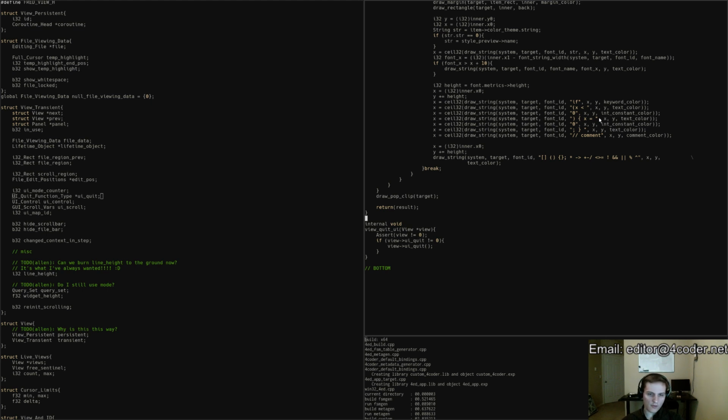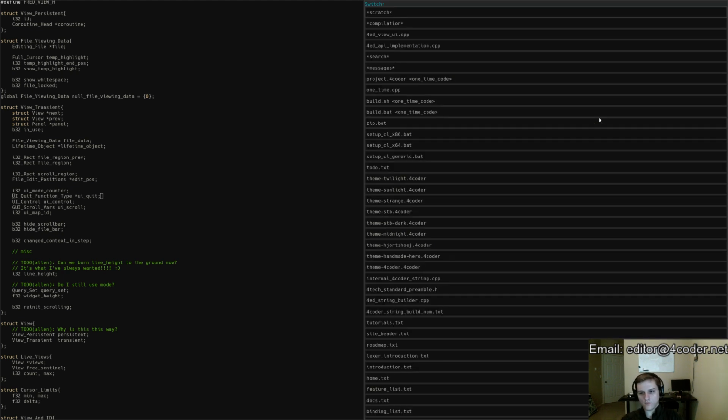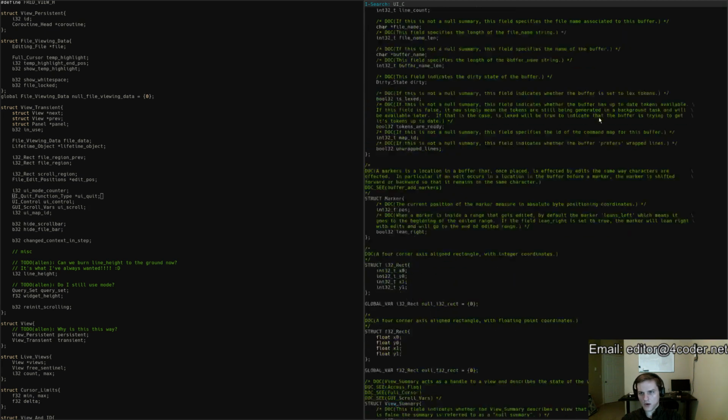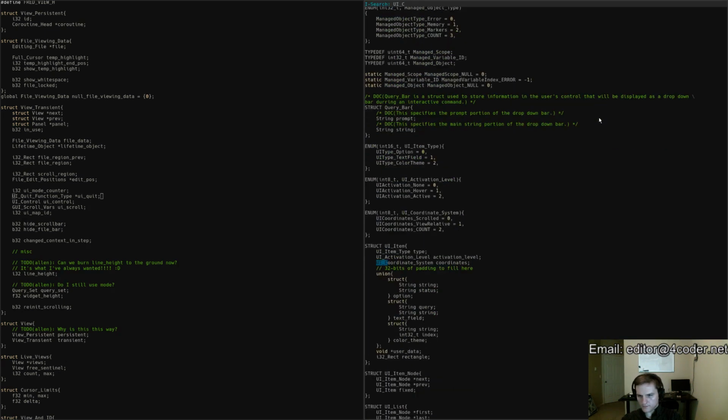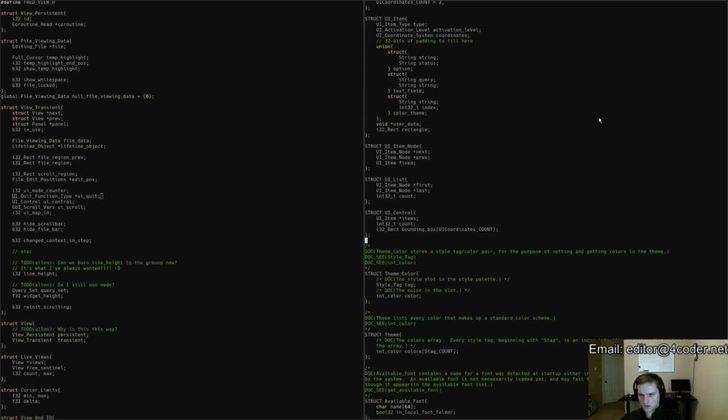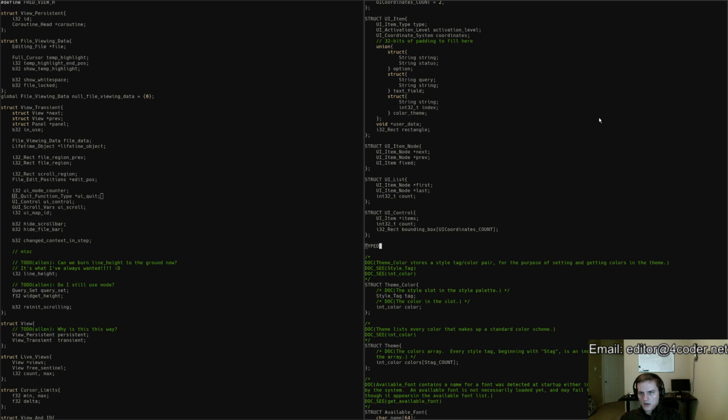Now the only remaining problem is that that doesn't get us anything that we actually need. So the next step is to come over here to types.h, UI control. Alright, so we've defined our function type. Now we need to have a way of setting it.